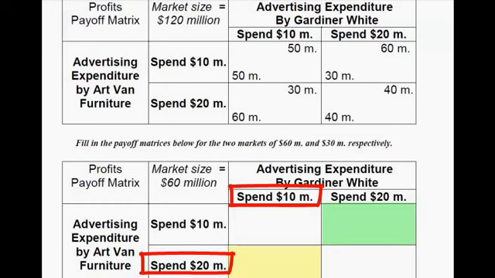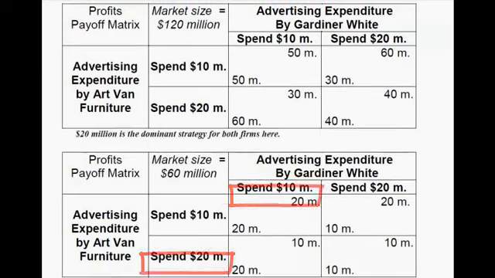And the second firm that's spending $10 million will get one-third of the revenue. So $20 million in revenues minus $10 million is $10 million in profits. Again, the profit outcomes when each firm spends $10 million will be 30 minus 10 equals 20. So both numbers in the upper left-hand cell will be $20 million. And in the bottom right-hand cell, when each firm spends $20 million, it will make half of the market size as its revenue, $30 million in revenue, minus 20 equals $10 million in profits.